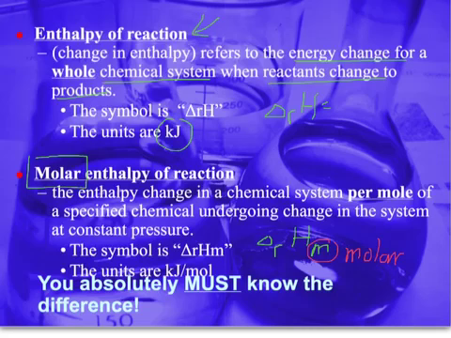It is important to do this because we can often use different amounts of chemicals, but if we standardize it to a mole, we can communicate our results more clearly to other scientists. The units for this is now kilojoules per mole, because again, it's a quantity per mole, just like molar mass, where it was grams per mole.